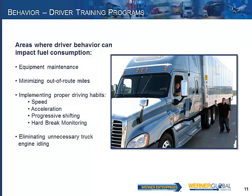We've now rolled out a system that allows an alert to be sent from the truck back to the dispatcher every time a hard brake is detected. And so to us, a need for a hard brake probably means that he was following too closely or put himself in a situation that he shouldn't have been in, and we can catch that and educate before there's an incident.